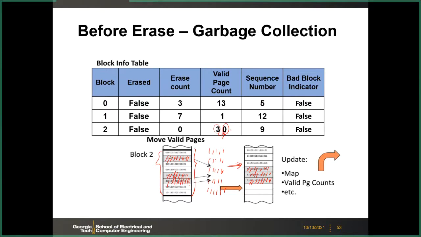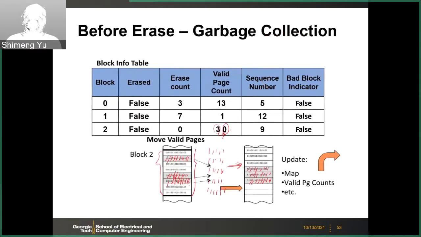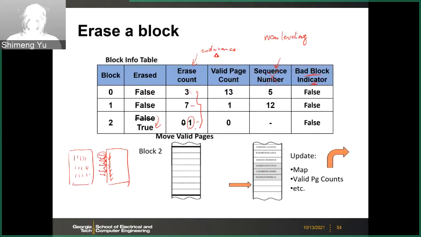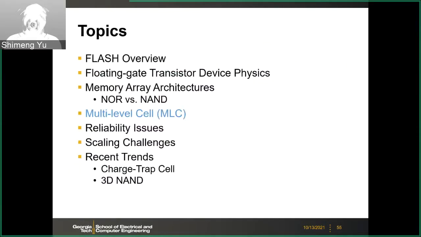Yes, so here, in this example, we haven't indicated where the current pointer is. If it's in block 1, the current pointer, yes, then the valid page count number will increase by 3. But in this example, we didn't specify where the pointer is. It's maybe in block 10 or somewhere. And let me see if there are any questions online.